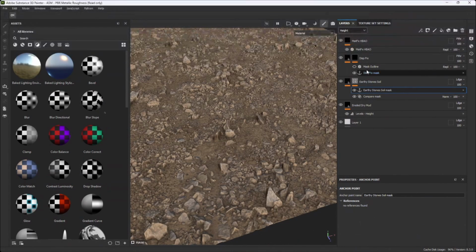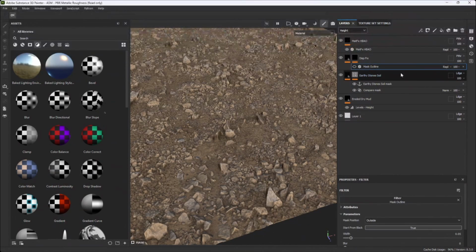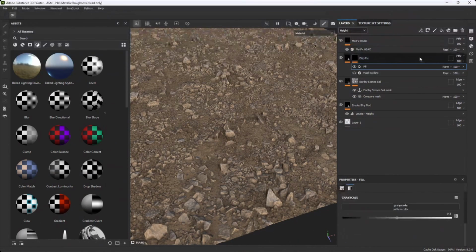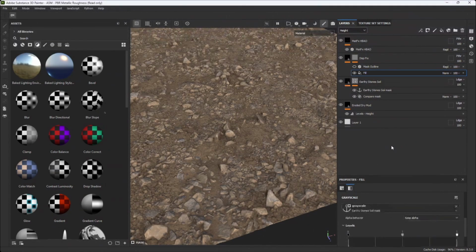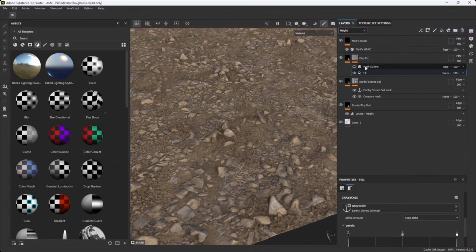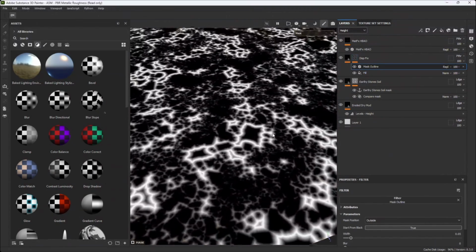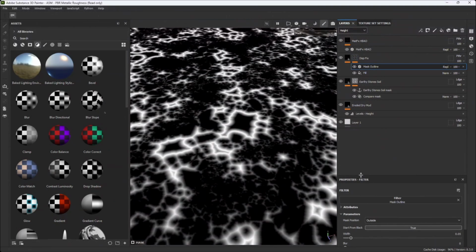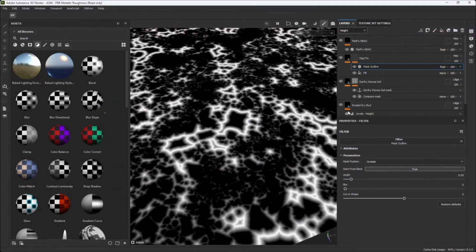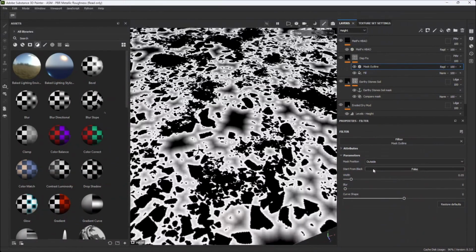We're going to come into my displacement fix. I didn't want an anchor point there. I wanted a fill layer. Put him down here. And we're going to grab that anchor point. So now we have it. And then we'll do mask outline. So what is this creating for me? It's going to create this little special mask. It's like an input, like an edge mask. And so I'm going to start from black. I turn that to false.